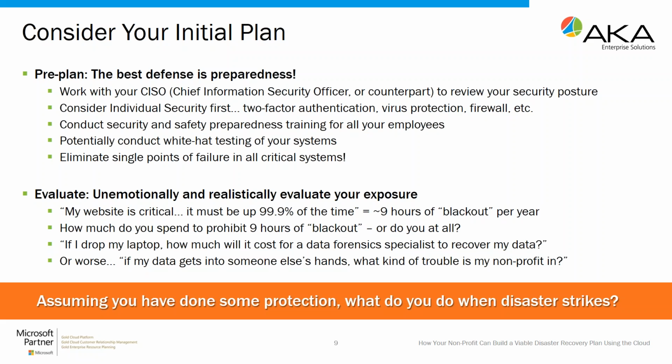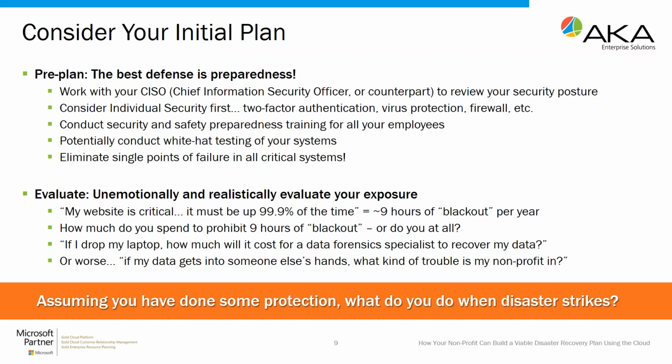Make sure that people have the tools and the protection that they need where they're at when they're using those tools. Conduct a very brief security and safety preparedness training for all your employees. Teach them about the risks that they have, the power that they have, the vulnerability that they're exposing, and walk through some scenarios for simple ways that they can protect themselves. Taking a laptop and locking it in the trunk of a vehicle is a lot safer than leaving it on the back seat of a locked vehicle. You help mitigate some risk by just keeping that disaster from happening. Certainly keeping the laptop with you and not leaving it in the vehicle is the safest, but you start to understand that there are degrees of protection that you need to evaluate.